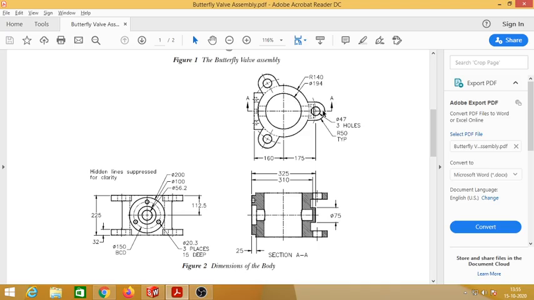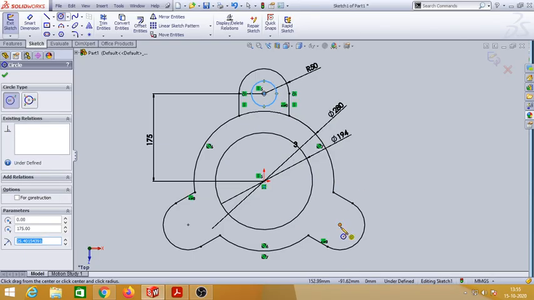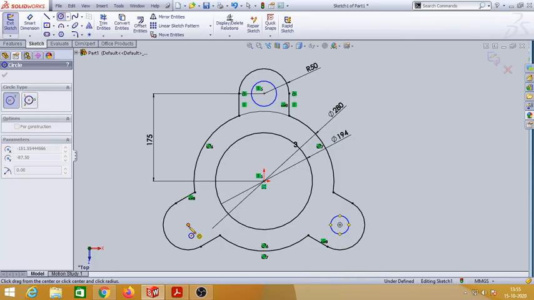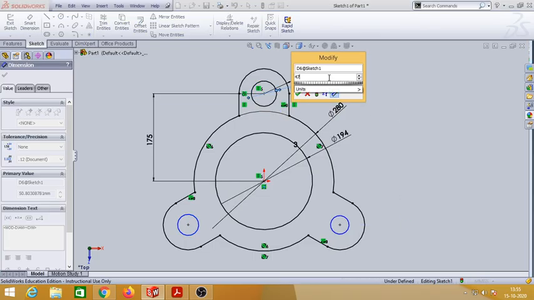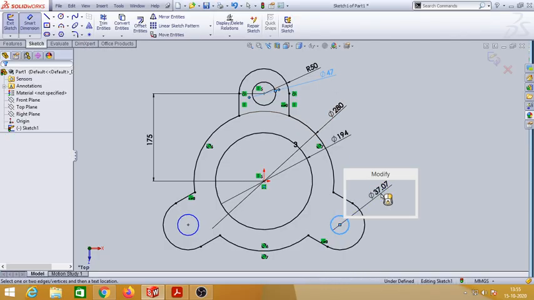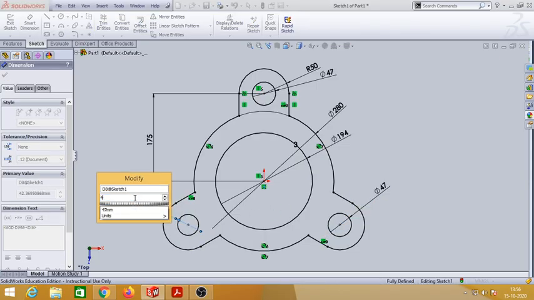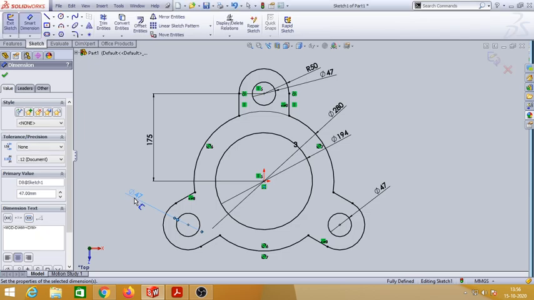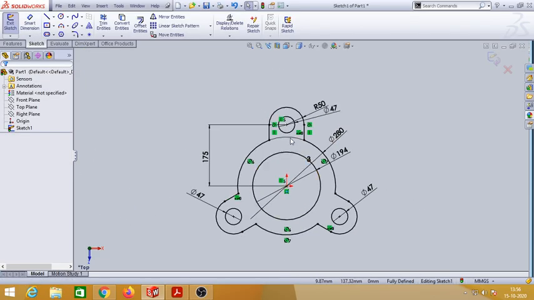There are 3 holes which I left out of 47 diameter. We can draw them in the beginning and pattern them also. Using pattern makes us give less dimensions. Here you can see this thing. It looks as if this circle is closed, but this is nothing but the leader of the dimension.